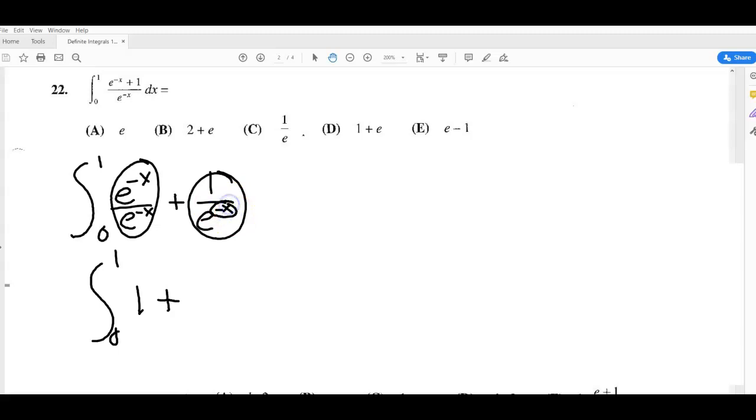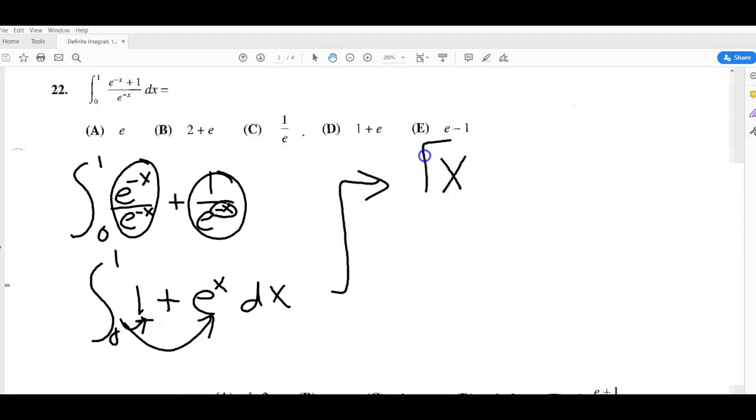That negative exponent is going to cause it to go to the top, and you just end up with e to the x over 1, which you can just write as e to the x. And you end up with a much simpler looking integral that way. So for this one, we're going to integrate the 1 and the e to the x. So the integral of 1 is just going to be x. And the integral of e to the x is e to the x.